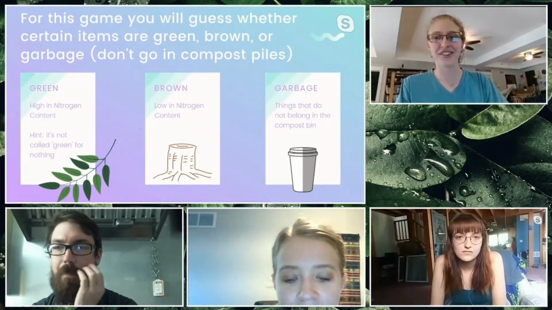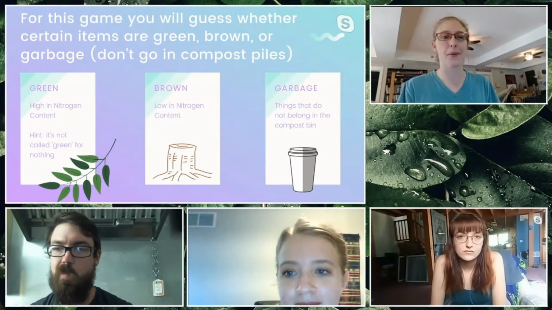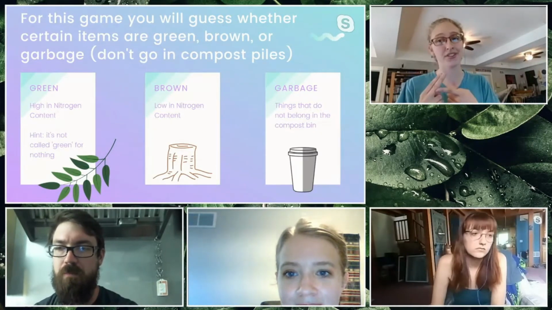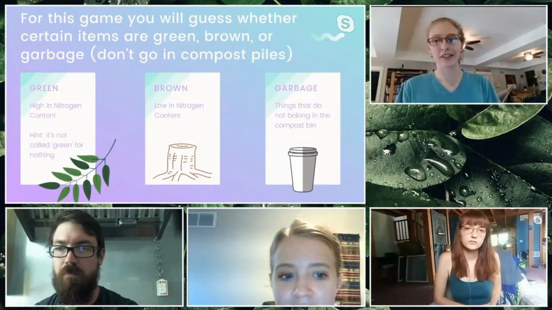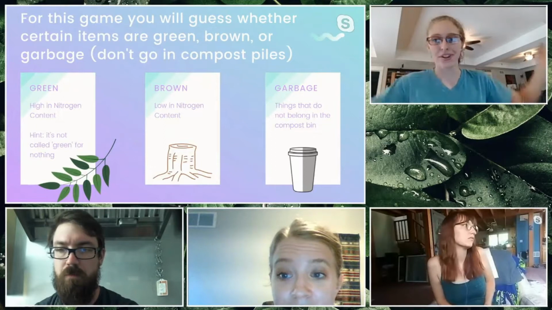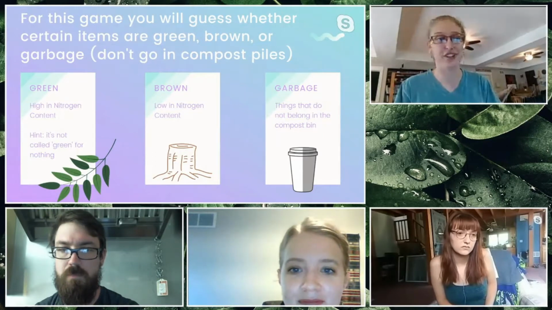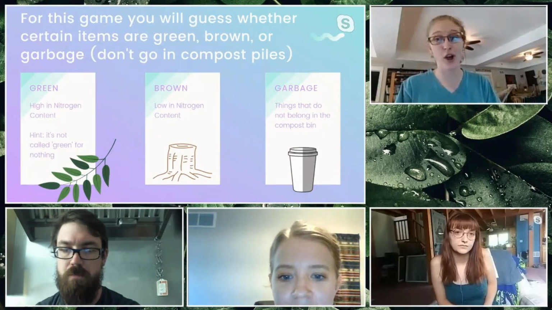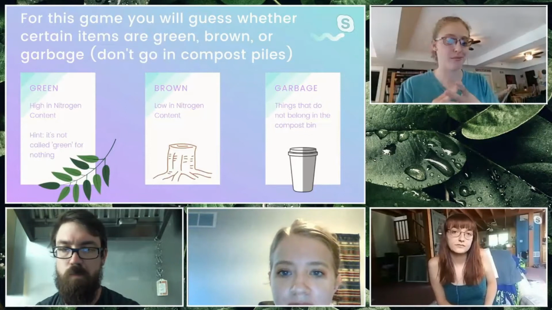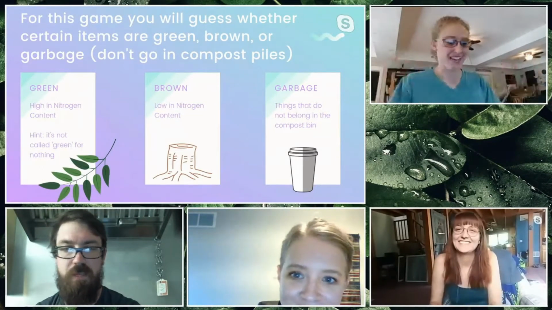And then garbage. So garbage is things that we shouldn't put in a compost bin, either because it won't break down, like plastic, it's not going to turn into soil. And so we're going to hop in. I'm going to show you an item, and you're going to guess whether it's green, which is high in nitrogen, if it's brown, which is low in nitrogen, or if you shouldn't put it in the bin. You guys ready? I was born for this. Okay. Alright. Let's do it.